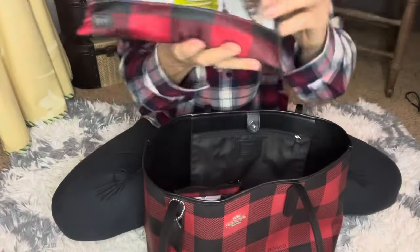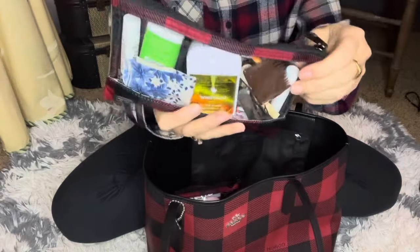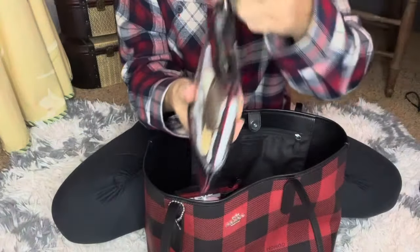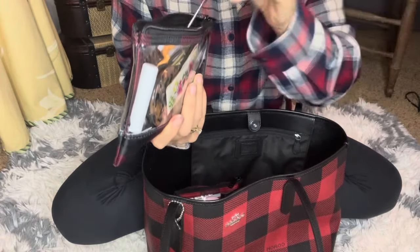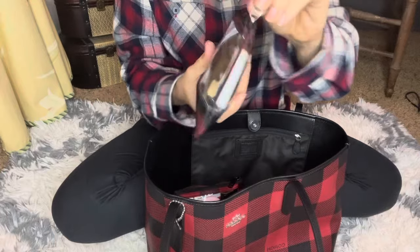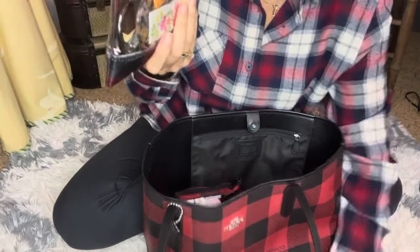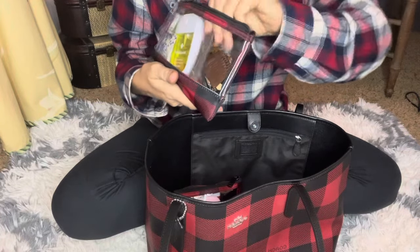And then this is the other pouch that came with this bag. In here I have my Touchland sanitizer, some Native deodorant, my grandma's hanky, a mirror, my clipper, a hard drive, a little glasses screwdriver, a hair tie, and a couple of chapsticks — oh my gosh, I really don't need all these chapsticks. I've already got two other chapsticks in the other pouch! And then here is a little gadget tool that my husband got me.